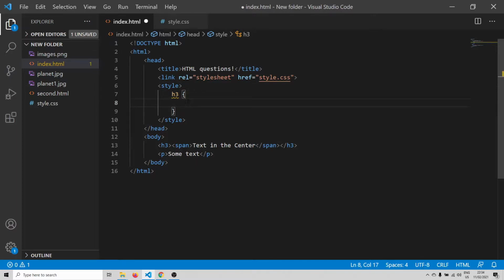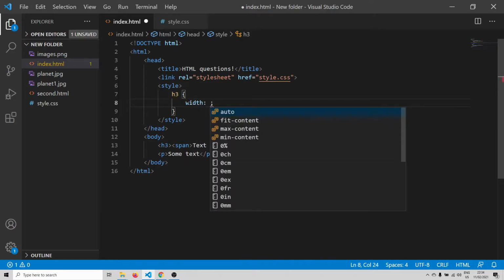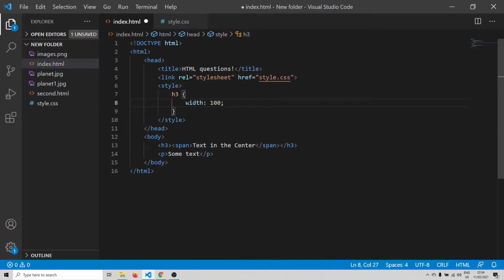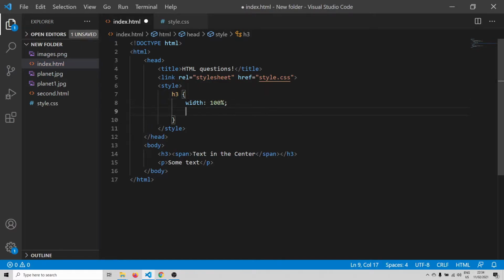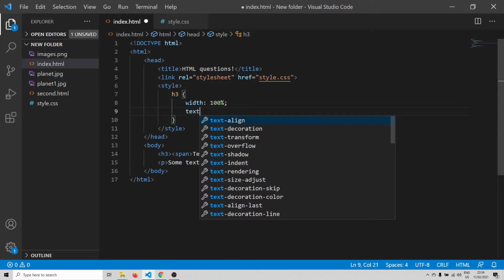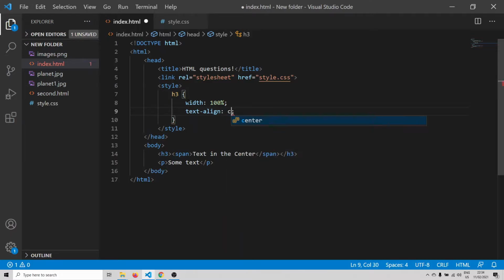Now inside this H3, let's write some width, which will be 100%. The next thing we will do is text-align to be in the center.